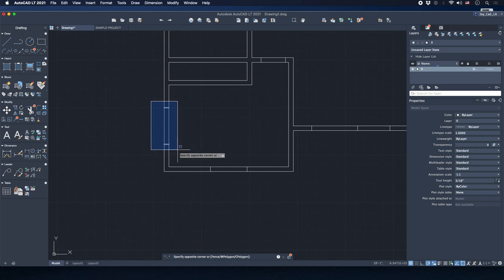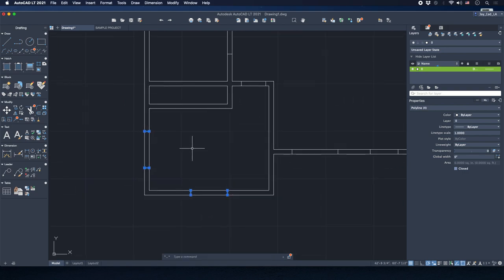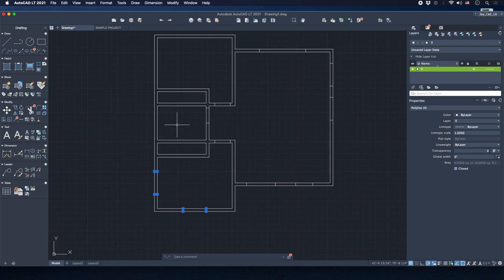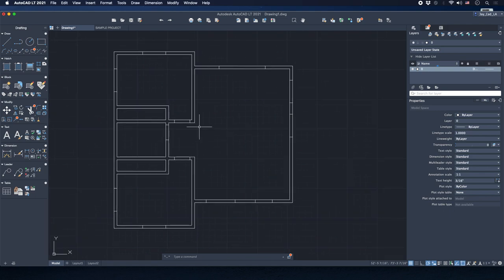And now using the blue selection window, I'll select these two, and another blue selection window like this and select these. Okay. And then here, what we want to do is a mirror. So I want to mirror these windows from the bottom bedroom to the top bedroom. And I will use the middle point that we used initially to create the different walls for this bedroom, and then go to the right, and that will mark them up there. We'll make a copy of them. And then AutoCAD is asking me if I want to erase, and not in this case, we want to keep the windows we created so far.